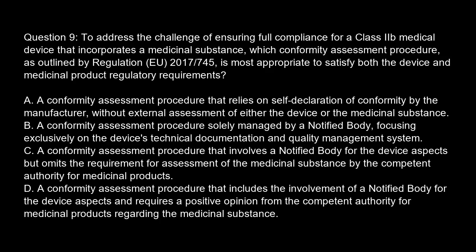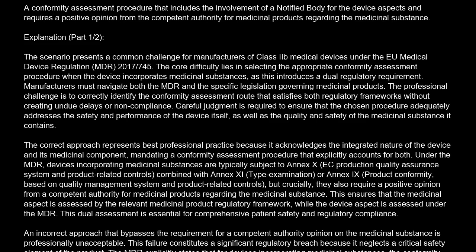A conformity assessment procedure that involves a notified body for the device aspects, but omits the requirement for assessment of the medicinal substance by the competent authority for medicinal products. Option D. A conformity assessment procedure that includes the involvement of a notified body for the device aspects and requires a positive opinion from the competent authority for medicinal products regarding the medicinal substance. The correct answer is D. A conformity assessment procedure that includes the involvement of a notified body for the device aspects and requires a positive opinion from the competent authority for medicinal products regarding the medicinal substance.